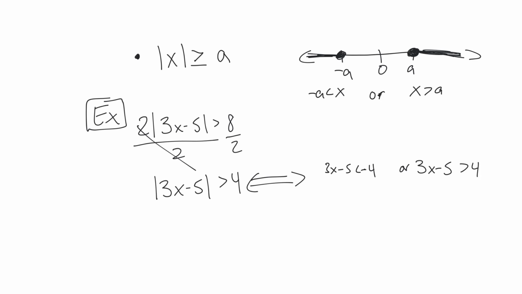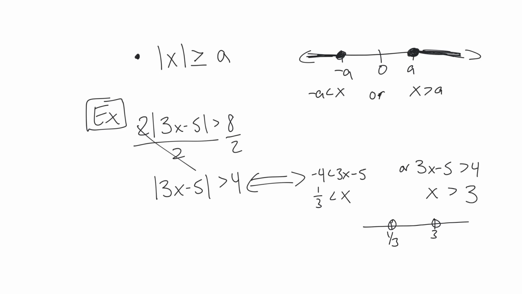Now that I look at it, maybe, so let's write it consistently with what I wrote up there. So we would have negative 4 is less than 3x minus 5, so that we get the correct answer. All right, so I'm going to add 5 and divide by 3, so that's going to give me x is greater than 3. And then over here, I'm going to add 5 and divide by 3, so that's going to say x is less than 1/3.